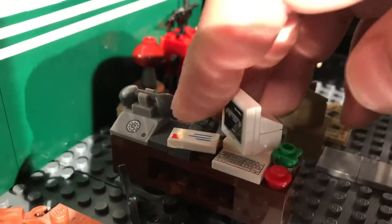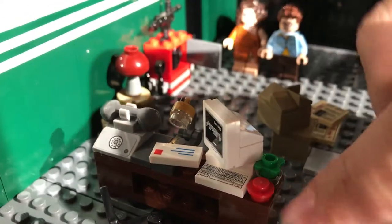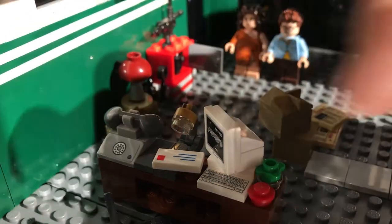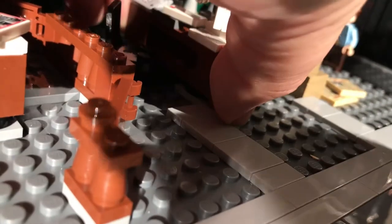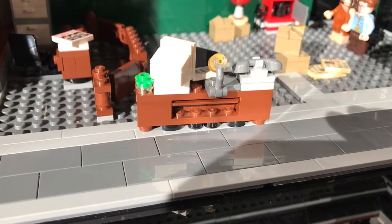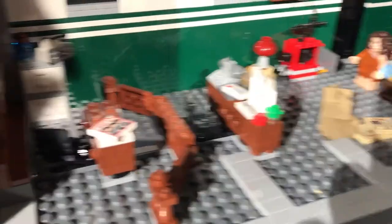Sorry about the lighting. There's a lamp right here, a letter, stamped envelope, stuff on the sides. Pretty cool - pretty detailed desk. It actually looks like a desk. And it just fits on these two little studs - they're easy to take off and put on. Because if you really wanted to, you could park the Ectomobile in here.